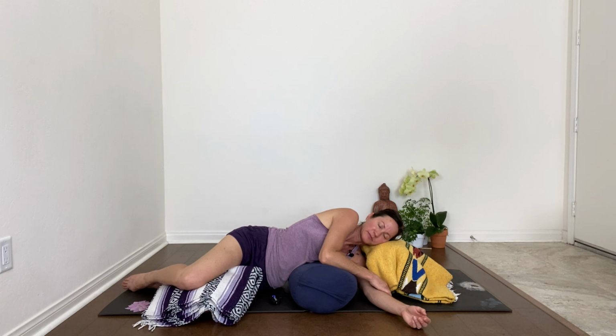It's a good practice to just periodically notice where your mind is, if it's replaying an event or worrying about something that you seem to not know how to resolve. And if this is troubling you, you can bring some attention back to your physical body and the pressure it's feeling of its own weight on the bolster. Sink into that support just a little bit more.